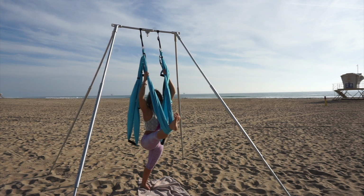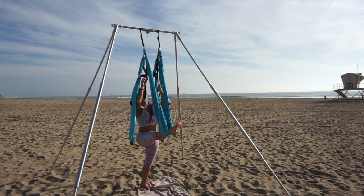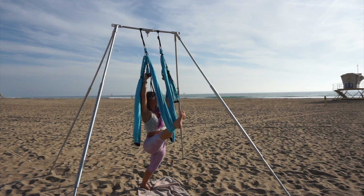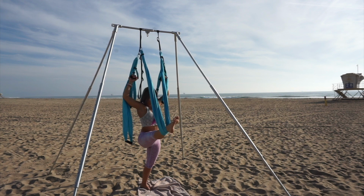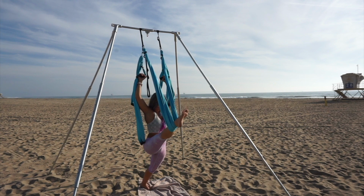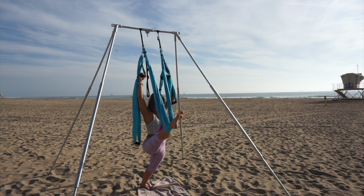So you can grab onto the high handles, or you can grab onto the hammock, whatever feels good. And we're going to start to move the hips forward and back. Breathing, inhaling on, exhaling on the way down, and inhaling on the way up. Option to stay in that split for as long as you'd like, but warm it up a few times. Exhale forward. Inhale up. Exhale forward. Inhale up.